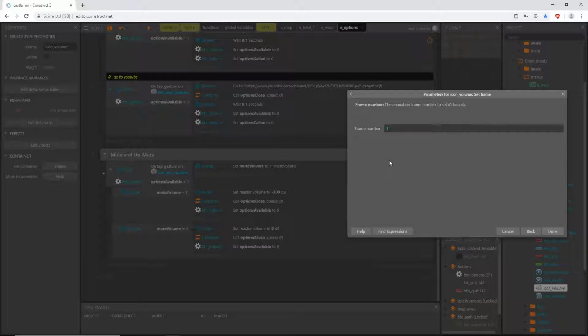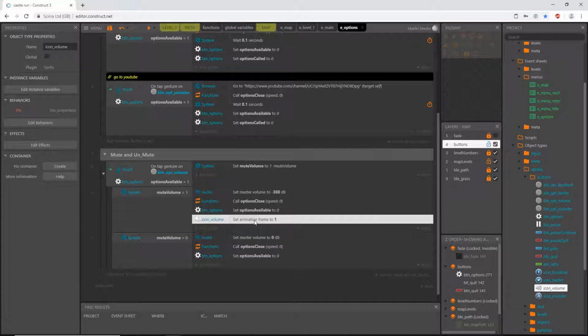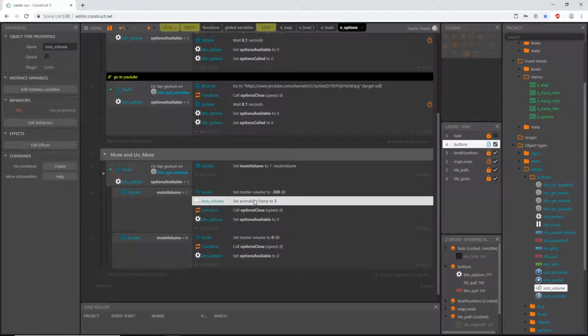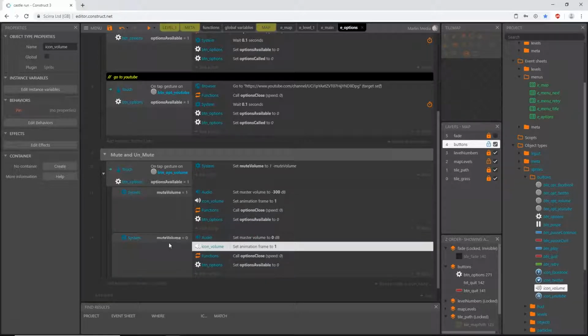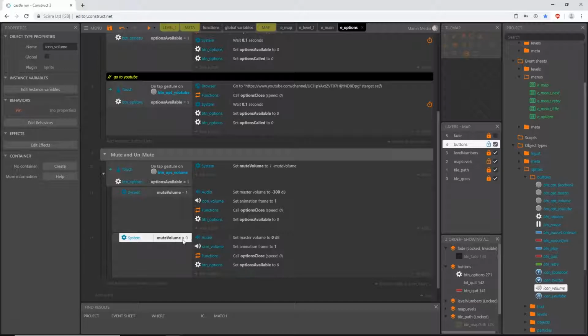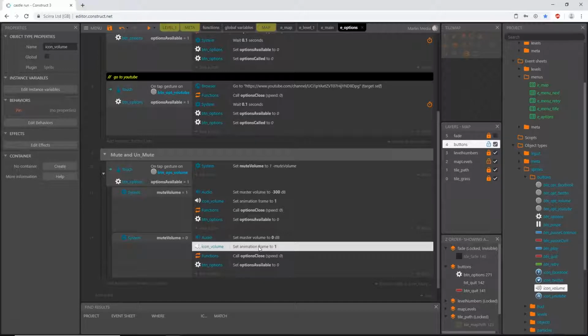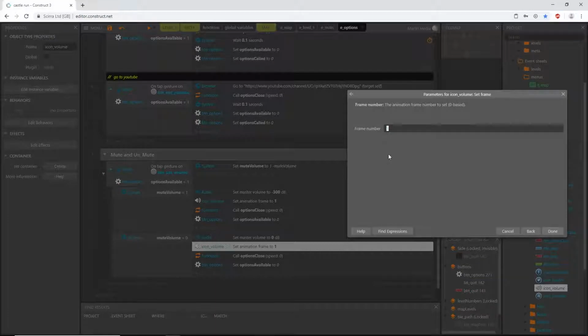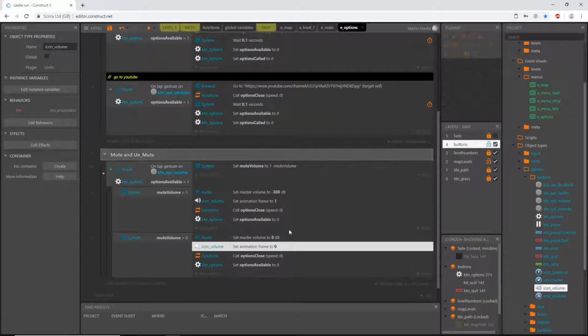I want frame number 1. And I'm actually going to move that up to right there. And then with that highlighted, control, click, and drag out a copy down here. And then when we change it to false, 0, meaning that it's not muted, then we can change the frame back to frame 0, which was the first one. So it should display that we now have volume.